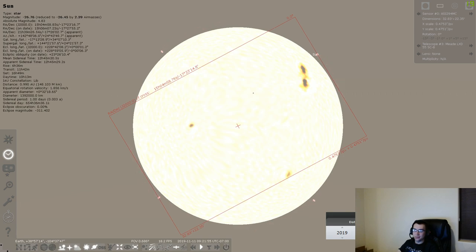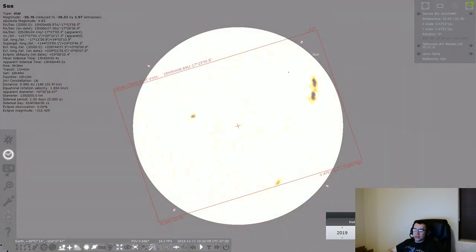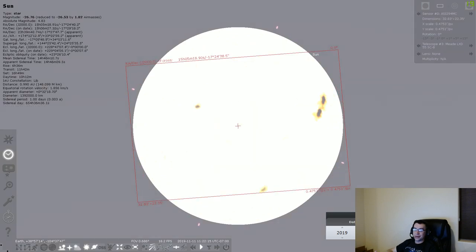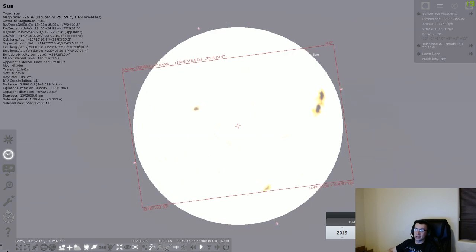So let me forward again. You can already see Mercury here is making its pass towards the west. By 10:30 a.m., you can see it's almost done. So at this point, we're beyond three quarters of the pass of Mercury. And by 11:30, it's completely gone. So where does that exact point exist where Mercury leaves the transit? Right there. So we're looking at just after 11 a.m.